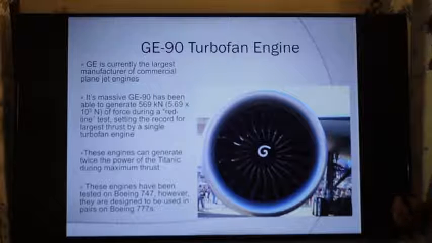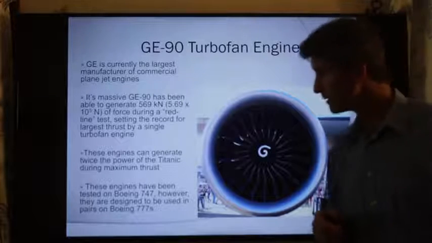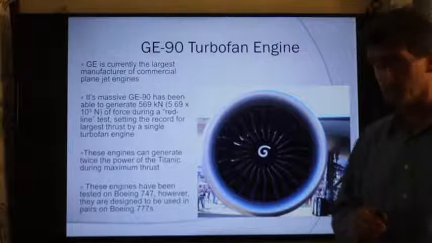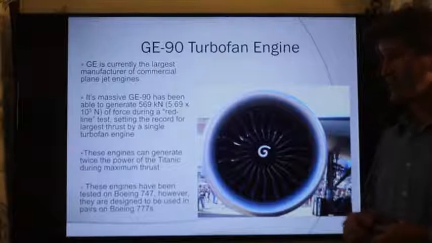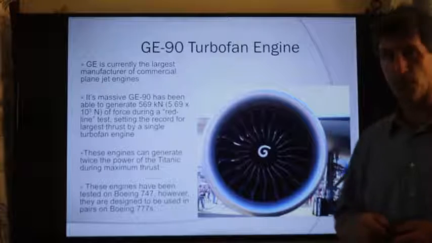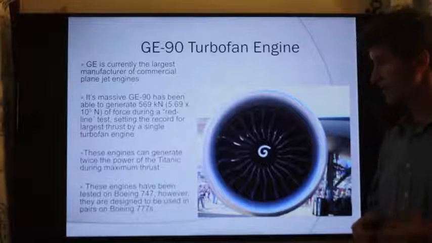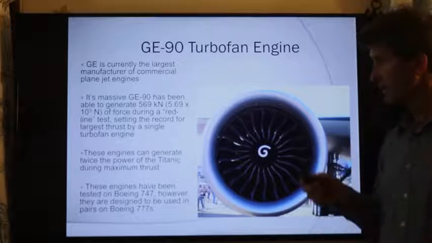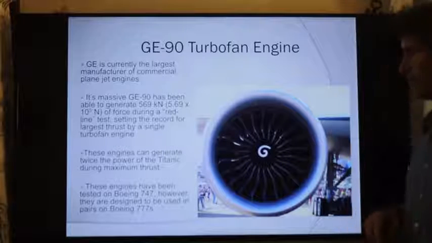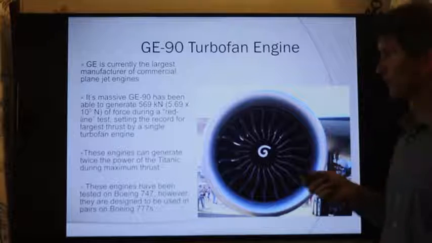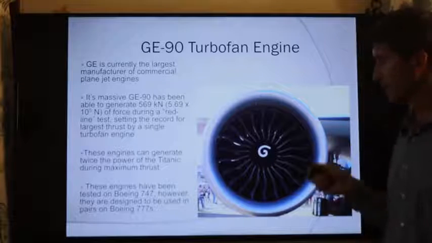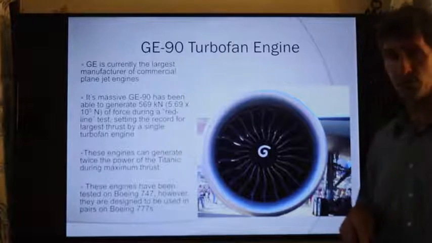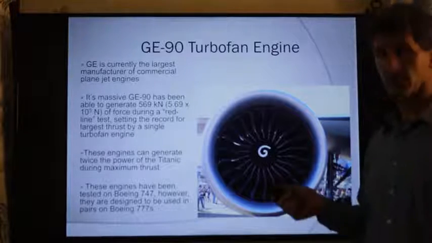This is a GE90 turbofan engine. This is the largest turbofan engine created for a commercial jet. It was created for the 777. The Boeing 777 is a jumbo jet. It's one of the largest jets in terms of passenger capacity, but unlike the 747 and the A380, it has two engines as opposed to four. And the reason why Boeing went with this, and airliners like this, is because maintaining two engines, even though these two engines are larger, actually is half the amount of work of maintaining four engines.